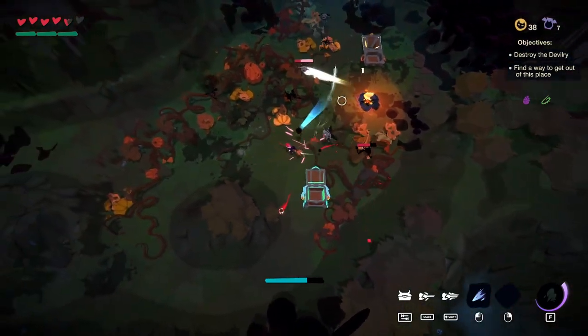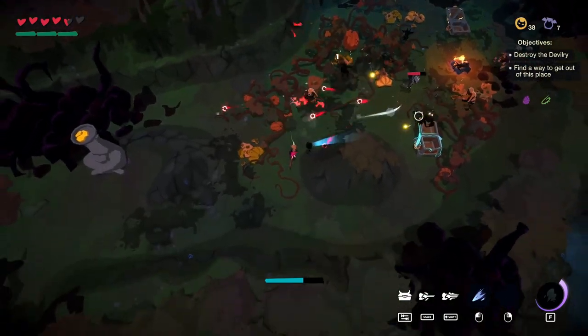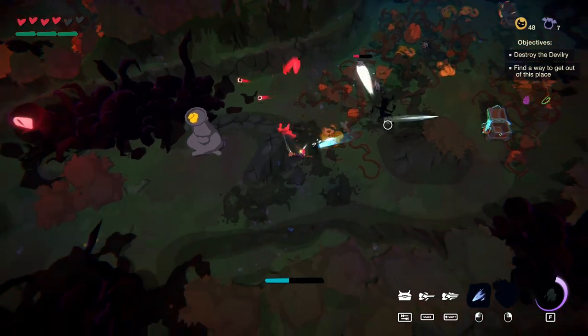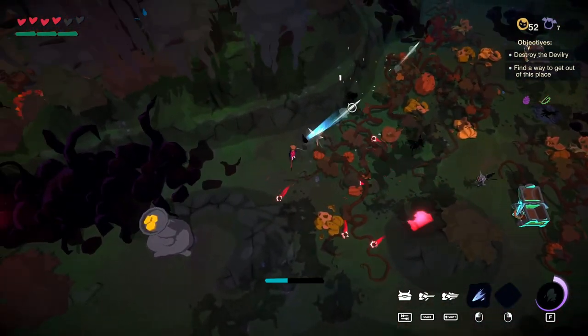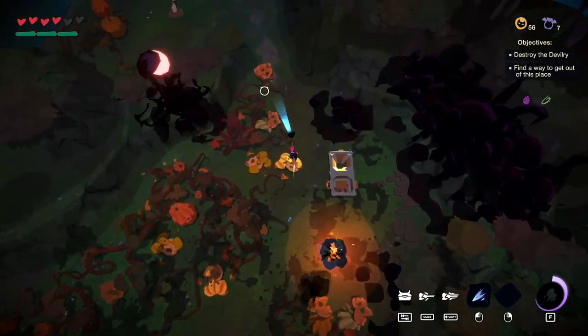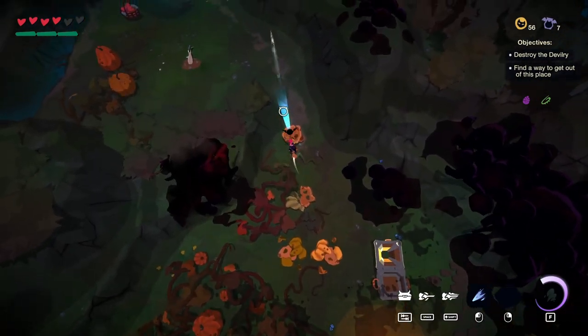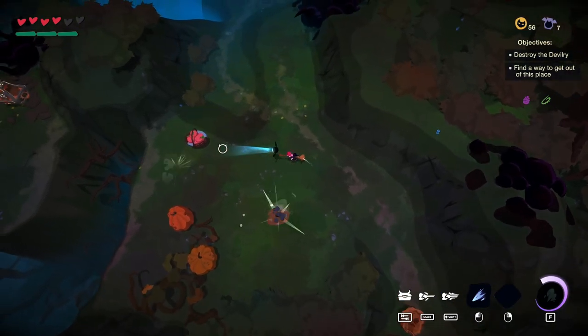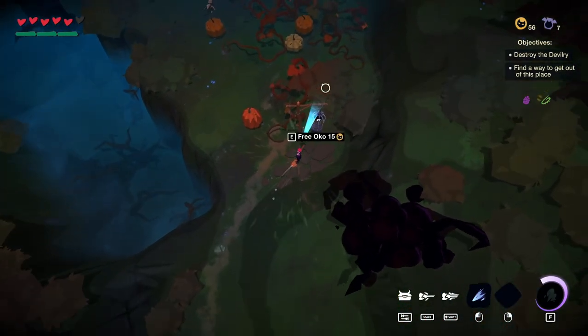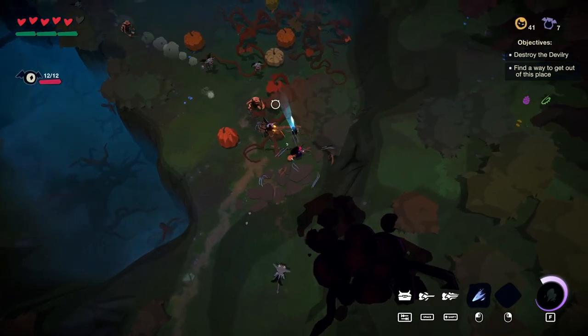That was really close with that boss fight. Maybe he was pissed off about the burgers. I don't know. Man, I understand it. He wasn't there. I was talking about the burgers. I get it. What can you say? All right, let's get our little Oko here.